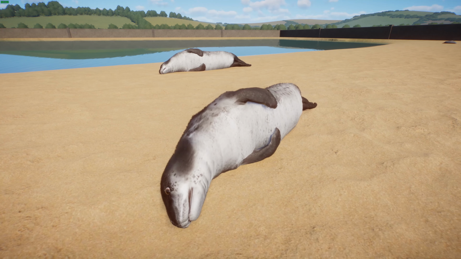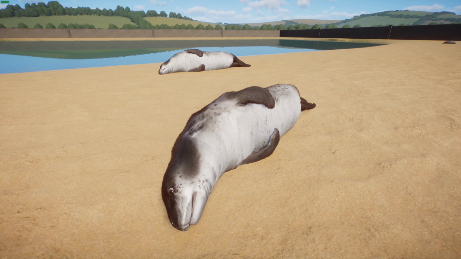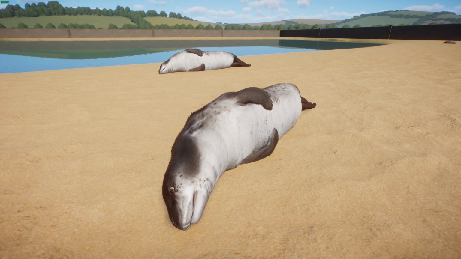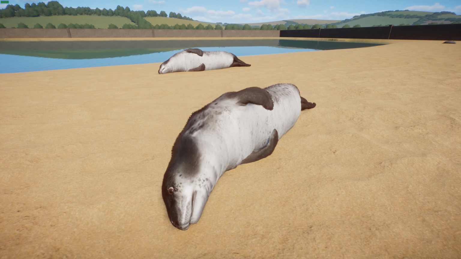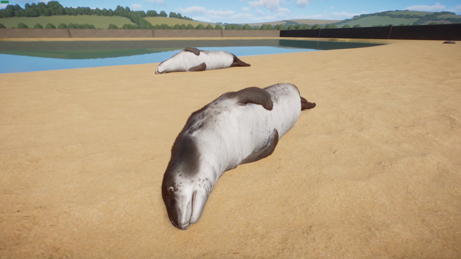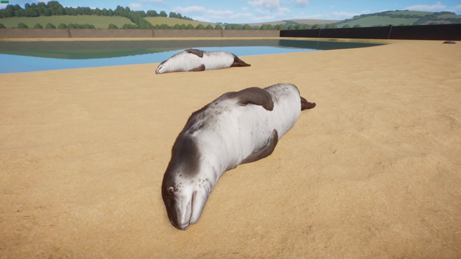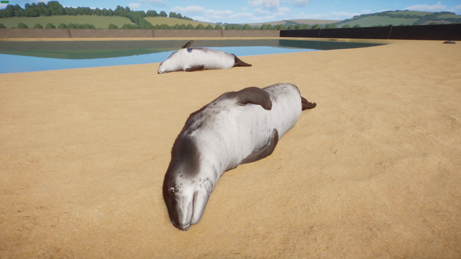So these guys, the females are usually slightly larger than the males. The overall length of adults typically gets between 2.4 and 3.5 meters, or 7 to 11 feet long, and they weigh between 200 and 600 kilograms, or between 440 and 1,320 pounds, which makes them the same length as a northern walrus, but usually half the weight. So yeah, still pretty interesting.